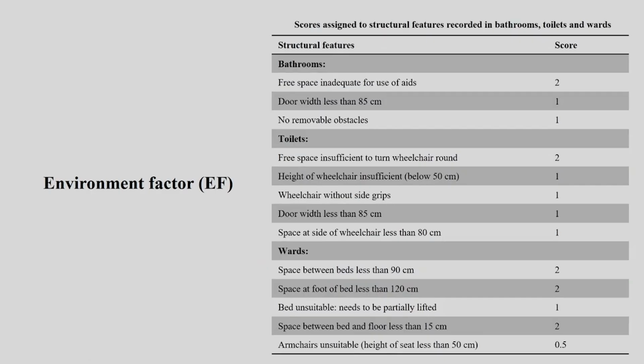Now, once you have this, you can see here for bathroom you have 3 varieties, for toilets you have 4, and then for wards you have 5. So, you have the scores given here, right? From here you can refer to your worksheet. Okay. Now, we will see how we read them.